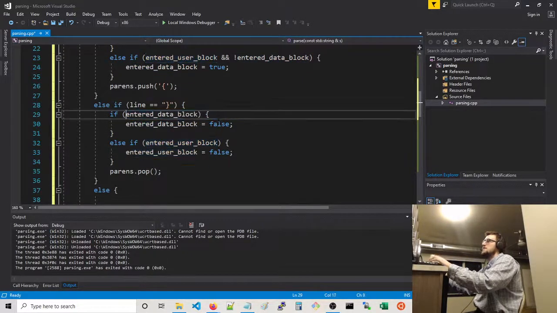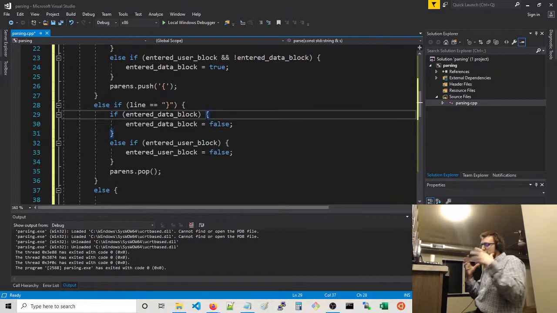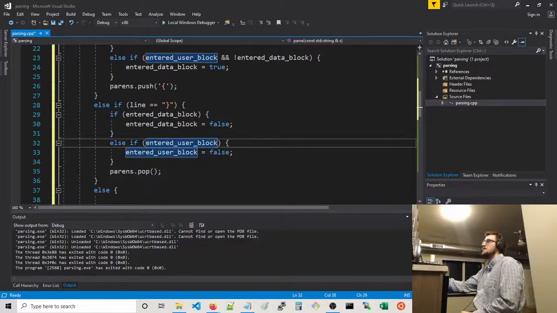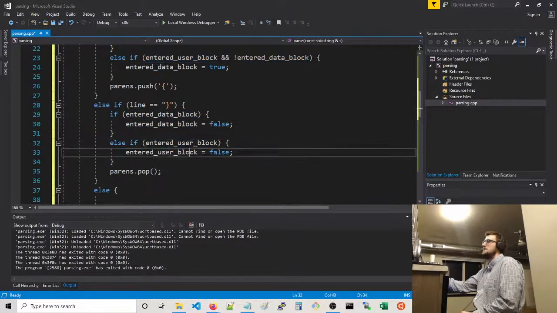You should probably call it users block. If we're in a data block, then that means we just exit the data block, which is nested closer than the user block. Otherwise, if we're not in a data block, that means we're exiting the user block. So then we set the user block to false, and then pop.